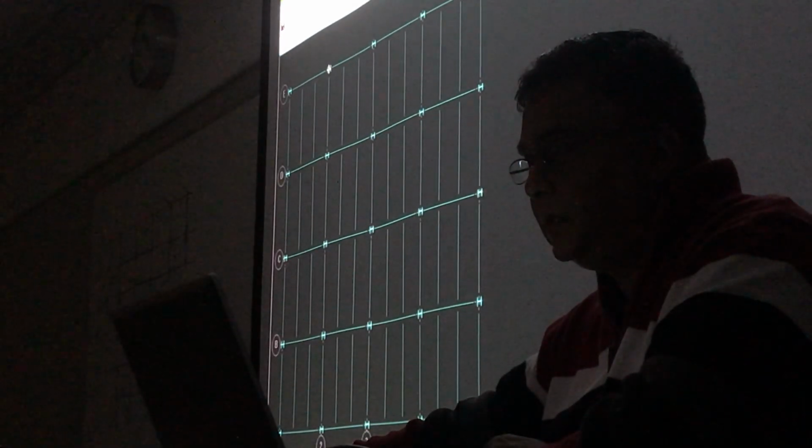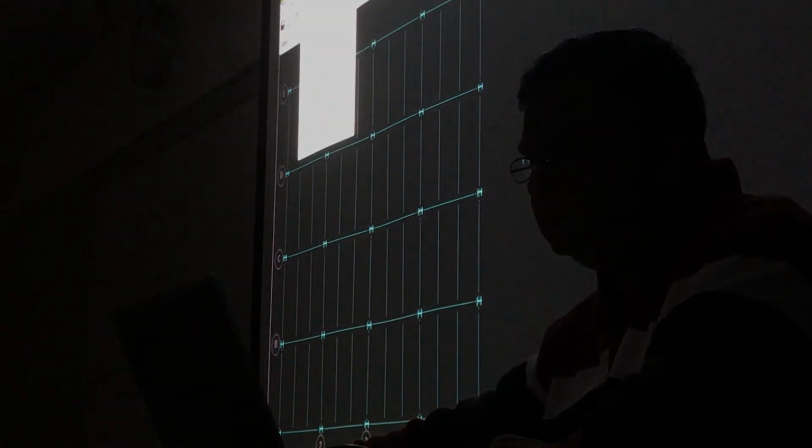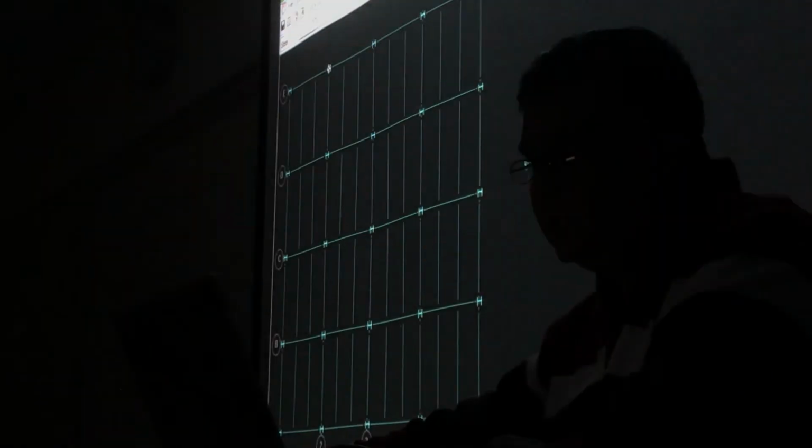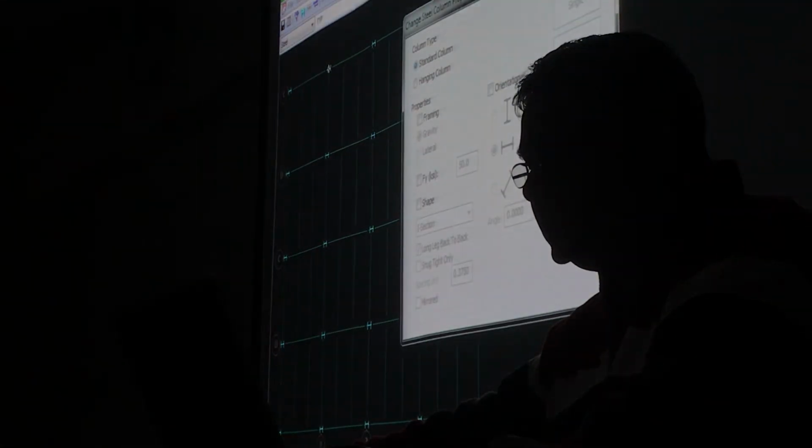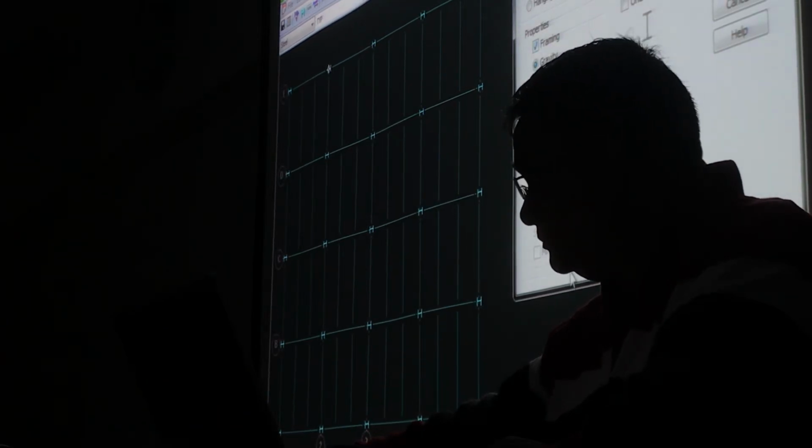Now if you see columns, this one, and if you click on this one, they are basically the same thing. These are all listed here. So either you can go layout, columns, or you can click on that and you can change. So I'm going to use this one, change column, and change the framing first. Framing from gravity to lateral.